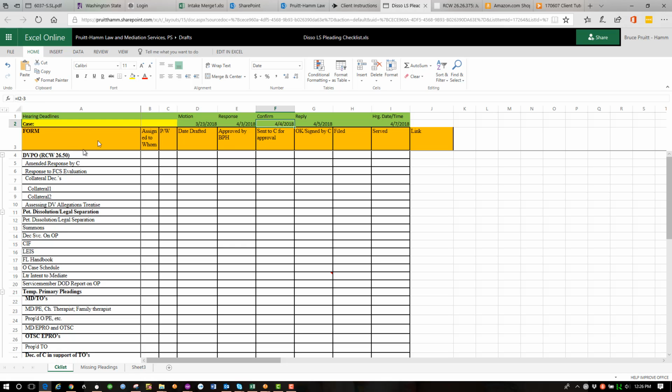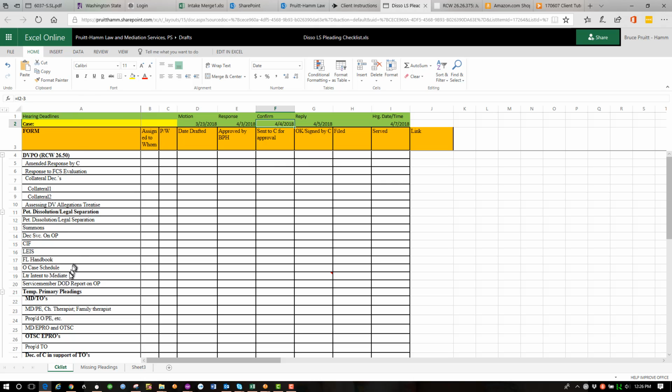In the orange section, we say who's going to be doing the primary drafting, how many pages or words are in the documents that are subject to a page count, and you can check our video on declarations to get more information about that. When the document was drafted, when it was approved by Bruce, when it was sent to you for approval, and you would then insert here, because you'll have access to SharePoint, you can fill in a date.